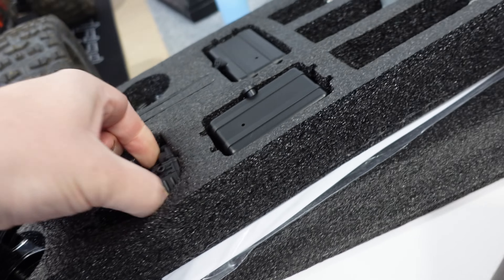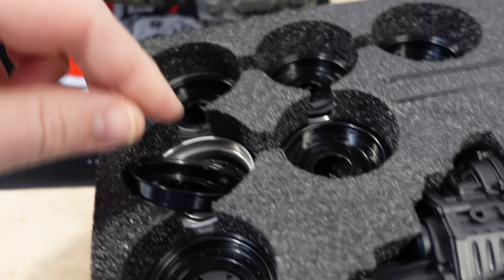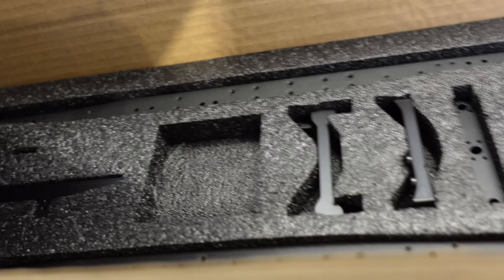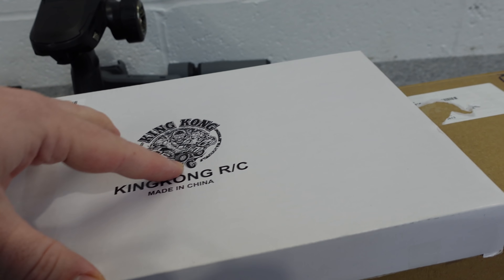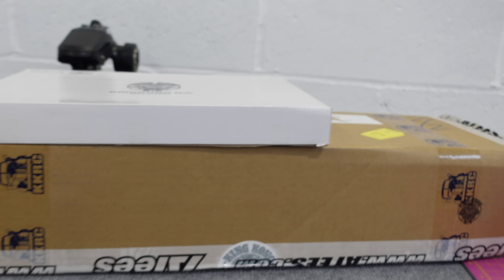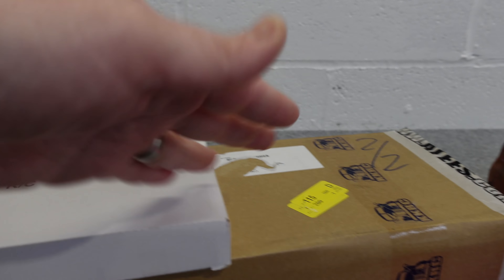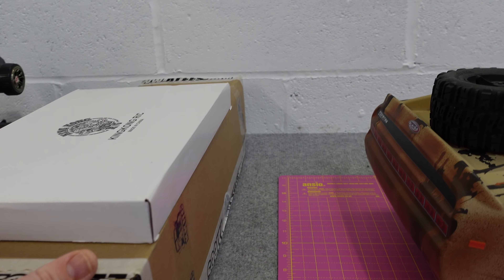Transfer case, and here's the gearbox. Here's your wheels — they're three piece wheels. And then the chassis under there. In there is the wooden bed and I'm just waiting for the cab, the front body. That had to come from somewhere else because this CA30 wasn't in stock where I bought it from, but I managed to get the chassis and the rear bed, and then the body's on the way. So that is coming up — that is the coffee truck build.